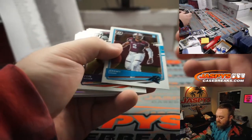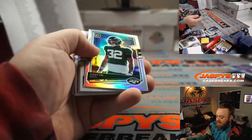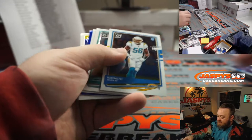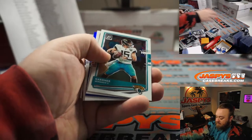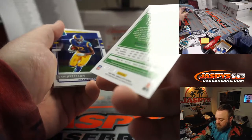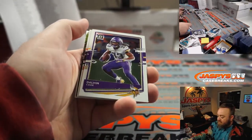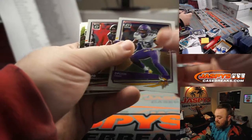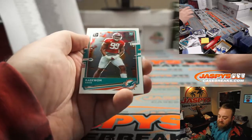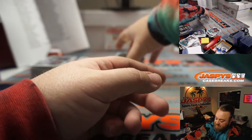For the Buccaneers, David Alsop. Jeremy Chin for the Panthers, David Alsop. Ashton Davis, rookie hollow for the Jets, Mark Bissett. Kenneth Murray for the Chargers, Adam Jacob. Josh Jacobs, blue to $179 for the Raiders, Last Spot Mojo, Patrick Cologne. Van Jefferson for the Rams, Garrett Knowles. Tom Brady, Dominators for the Buccaneers, David Alsop. And Raquan Davis for the Dolphins, and John Dineen.